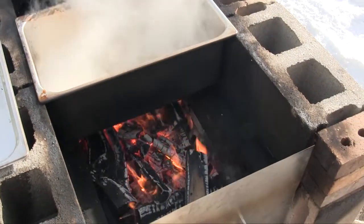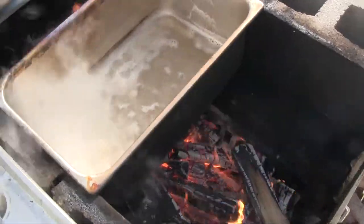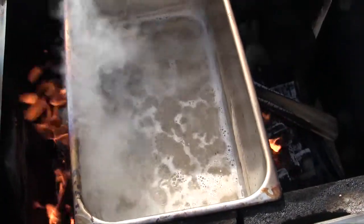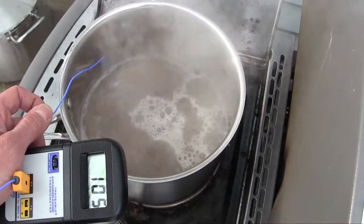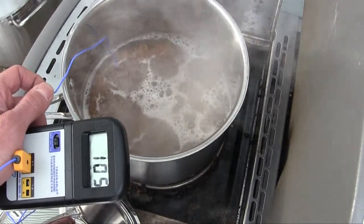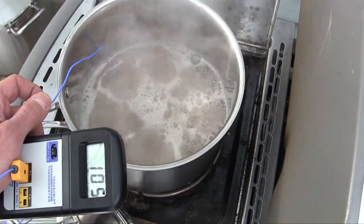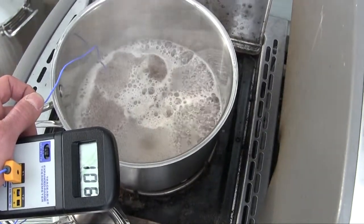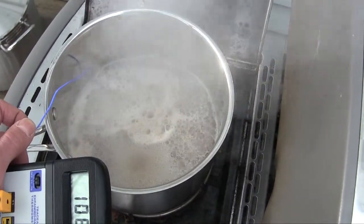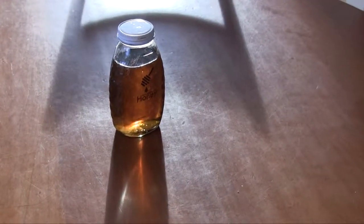Now I've reduced everything to this one big steam pan, and you can see the fire's still going strong. Here's what's in the pan — it really gives you a good sense for how it boils down. Now we are at the last and most delicate part of the whole process, where you wait for the sap to boil down to 3.9 degrees Celsius above the temperature that water boils at at that particular altitude and on that particular day, because it varies with barometric pressure. It has to be very precise. And finally, here is the result of all that effort — our practice run, actually in a honey jar.